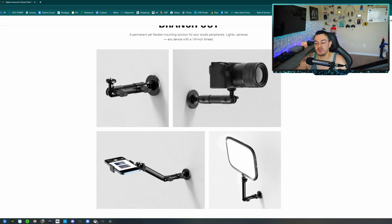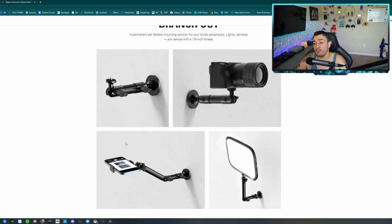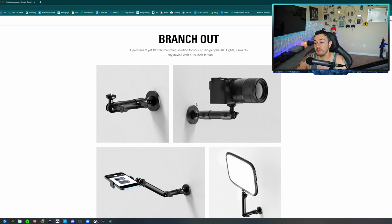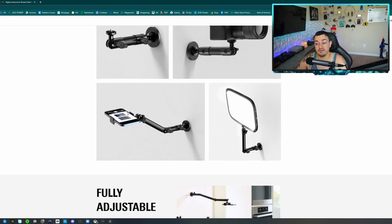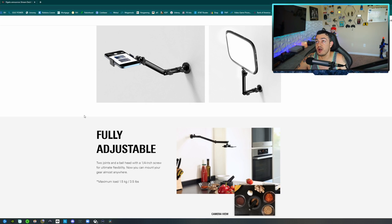Next, they have a multi-accessory mount — basically a wall mount version of their existing desk mount. So if you're not afraid to drill into your wall, you'll be able to mount things like your key light, key light air, a mirrorless or DSLR camera, or even your cell phone. It has a maximum weight capacity of 3.5 pounds, most likely when anchored into drywall or screwed into a stud. A great application would be shooting overhead — like a food or cooking tutorial with the camera directly above you. I might actually pick one up for my unboxing station to get a perfect bird's eye overhead view of products I'm unboxing.